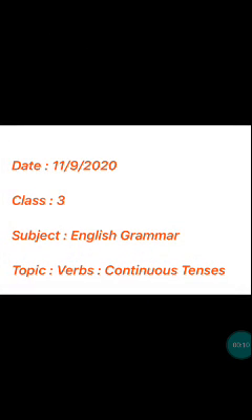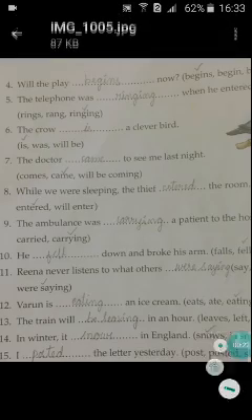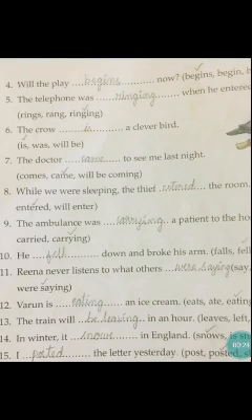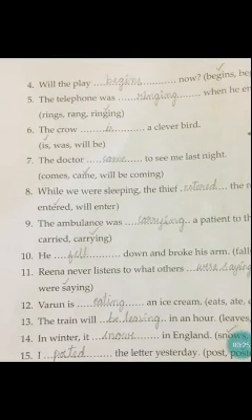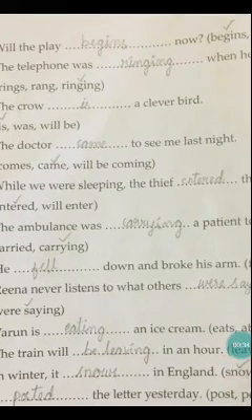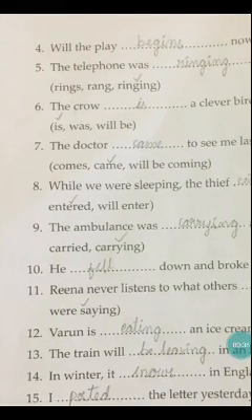Today let us continue learning more about the tenses, that is continuous tenses. Before going into the next part, let us have a quick recap of what we have learnt in yesterday's class. I have done from 1 to 7, right? From 8 to 15 I have given you as homework, which you need to do. You need to fill the sentences with the correct form of the verbs. 8th one, from 8 to 15, I'll read out the answers for you.